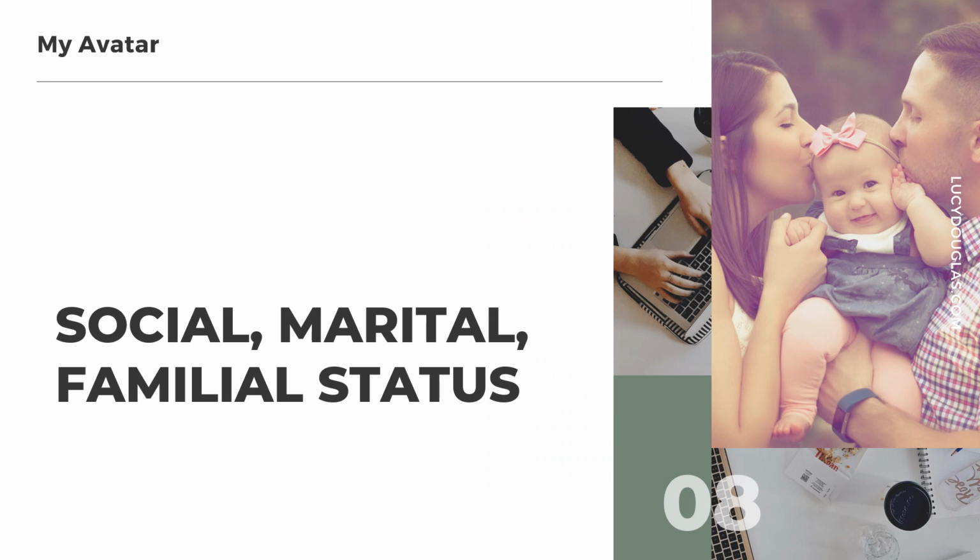Another factor to consider is their marital status. Are your ideal customers single, married, divorced? Do they have children? How old are the children? Do they have pets? All of these factors just give us a bit more of an idea about the people we're targeting and what our avatar will enjoy. If your ideal customer has young children, will this affect their ability to attend an event, say, or use your product or service? Or it might just affect the timings of when you sell to them.